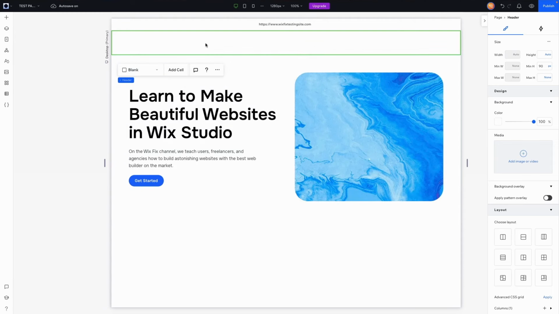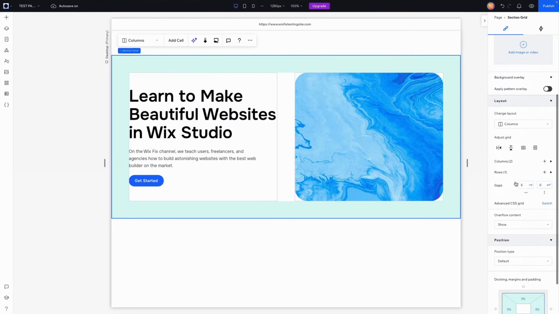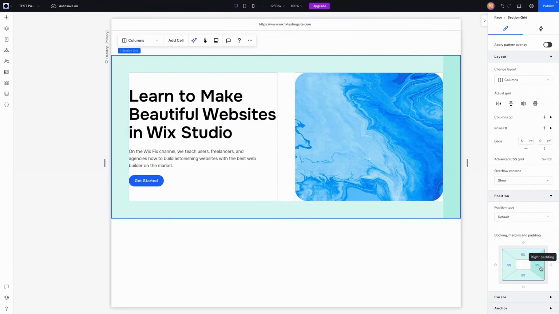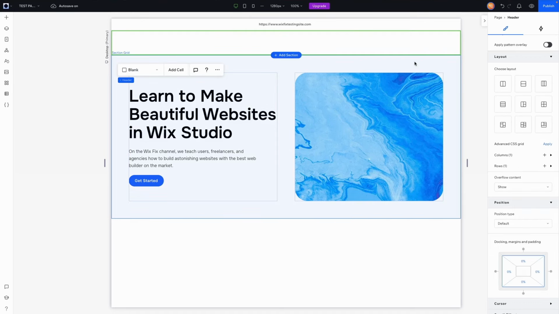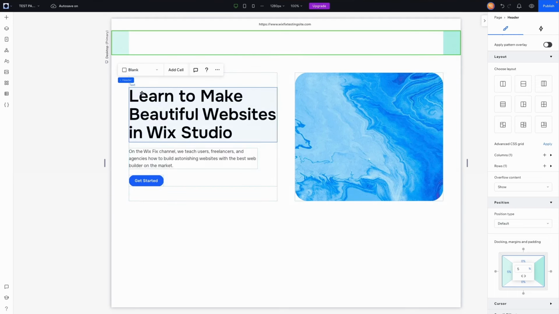The first thing I want to do is give us some space on the left and right to place our content. If we take a look at this section, we can see that for the margins, I added 5 to the left and right. As someone who likes to have everything lined up perfectly, I'm going to grab the header, double click on the left padding and press 5. Then I'm going to double click on the right padding and add 5 there. So now any content that we add, if we move it all the way to the right or to the left, it's going to line up with the content from the site as well.